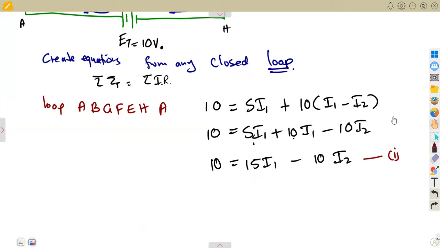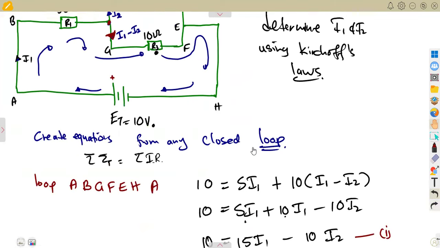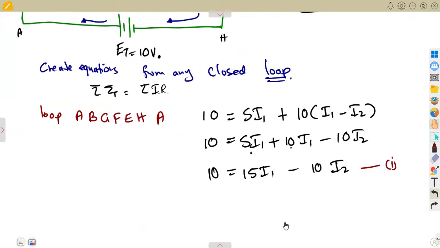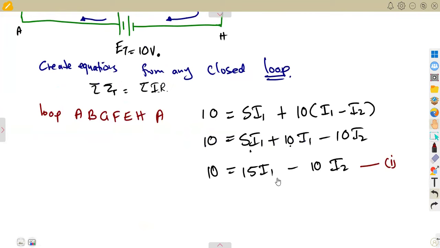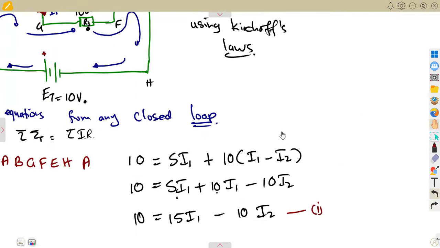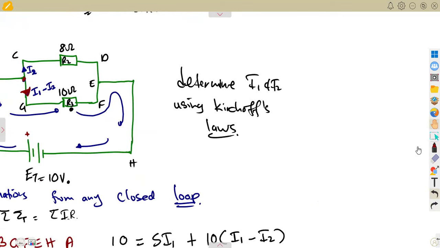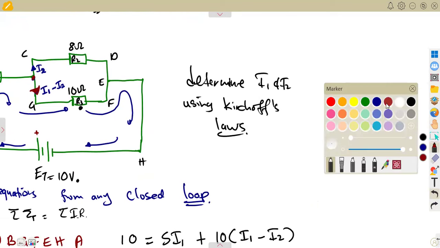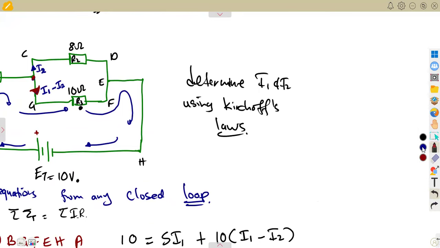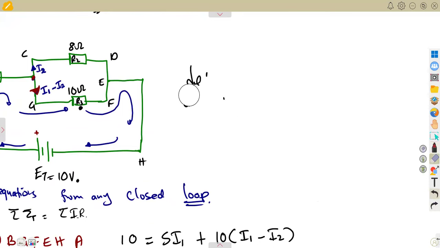Guys, the way that you are going to formulate these equations, it's in your hands. As long as you are taking a closed loop, it does not affect anything. So we formed an equation, just leave it, because there are two unknowns. We cannot solve this equation. We have to find another loop to work with this time. All right, so this time I want us to consider this loop here. Remember, I want to find I1 and I2.